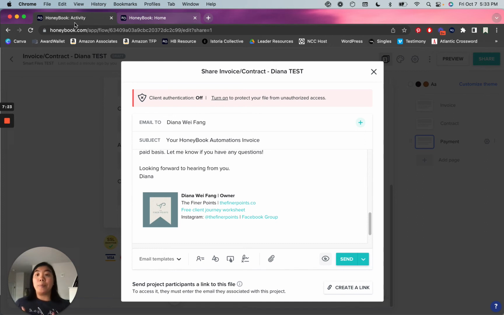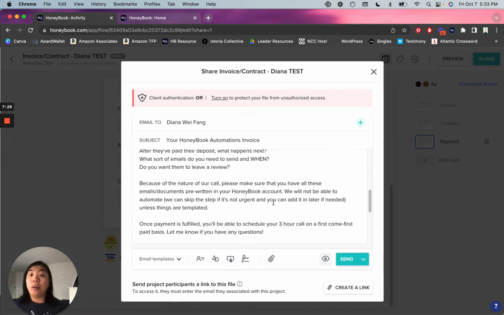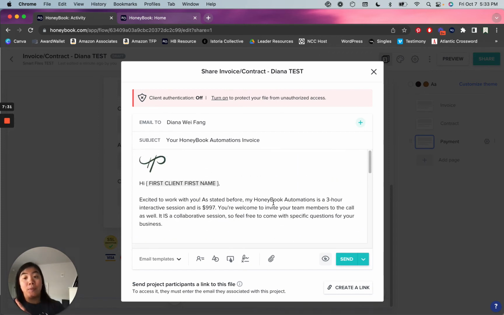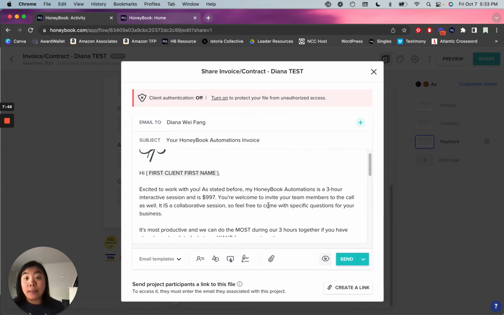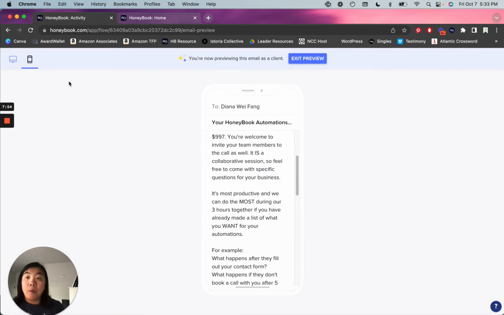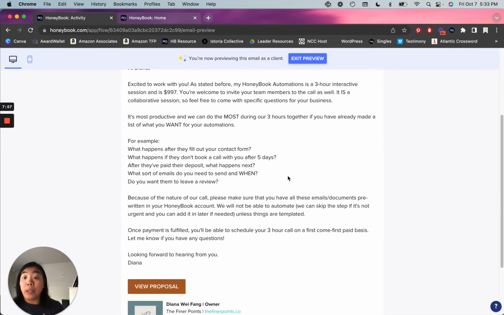If you are one of those people that have lots of templates and you just are in a hurry for time, it preloads the email that you need for that specific file. And that is honestly one of those little tiny second time savers that is just gold. So in terms of formatting that you're seeing on this white screen here, don't worry too much about it because that's not the way that your client sees it. So make sure you click on this preview your email, and that's how you'll see it in mobile. And then on the upper left, you can see how it really looks in terms of spacing and all of that stuff, okay? You can change the button, don't forget that.